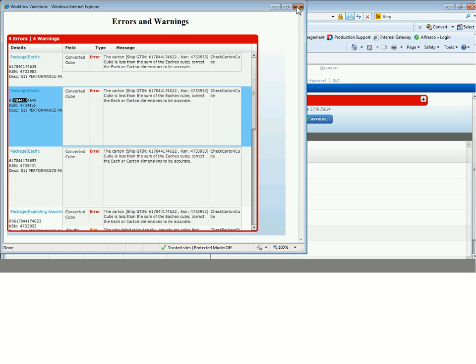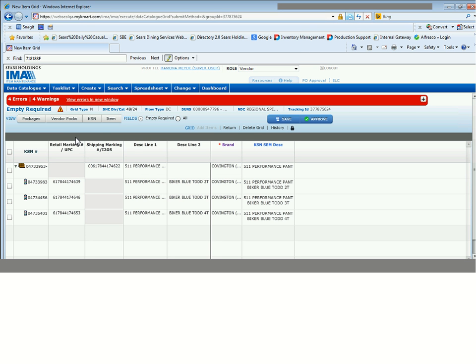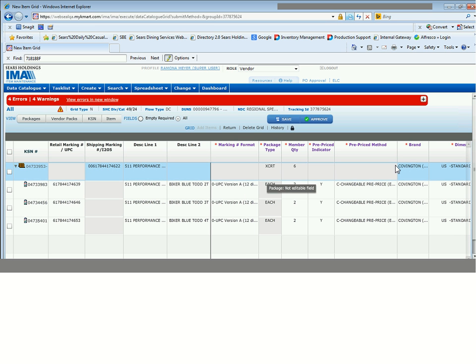So let's go fix that error. That was on the Package tab. You can either click All, and it'll bring up all of your fields, or you can click Package. Before I do that, I'm really glad that this happened because I wanted to show you guys. You may be in your grid, and all of a sudden, your scrolling bar on the bottom that lets you go left to right seems to disappear.